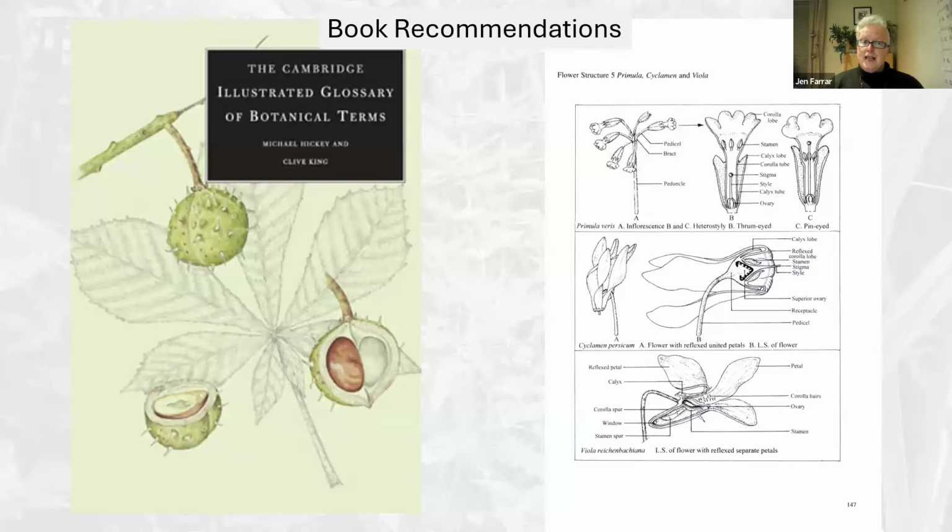Another book, if you're really keen to learn about botanical terms and take some of the fear out of that, is the Cambridge Illustrated Glossary of Botanical Terms. This was recommended to me by a colleague earlier today, and she says she loves it so much that she actually looks at it while she's washing up so that she can learn all this complex terminology of botanical terms. And I believe her.